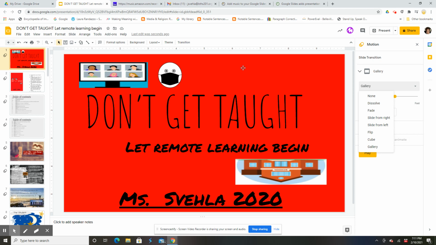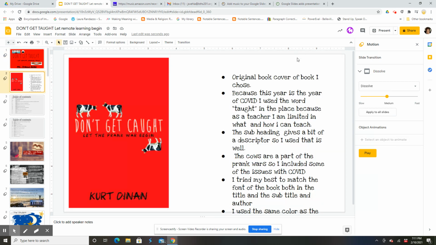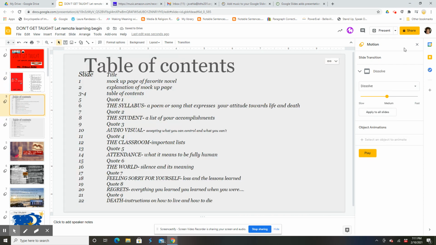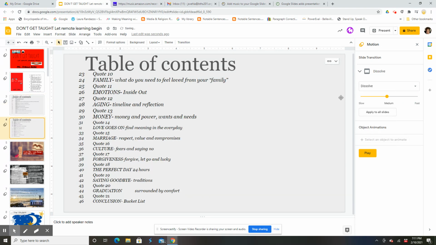So you can go through and change the transition on every slide so that every slide it comes in differently. So if I want to go to this one, then I don't want to dissolve. I want to do this one as a fade, okay? And then I go to this one. I don't want to dissolve. I want to flip. This one, I don't want to dissolve. I want a gallery, let's say.